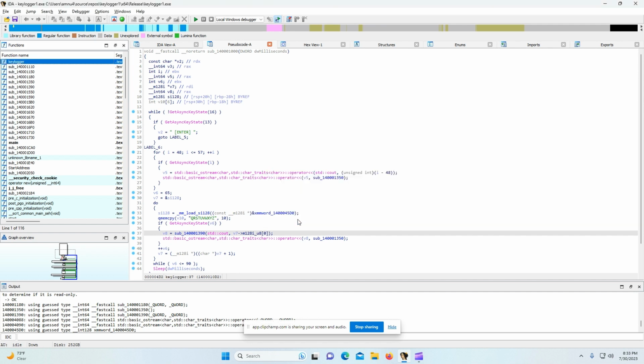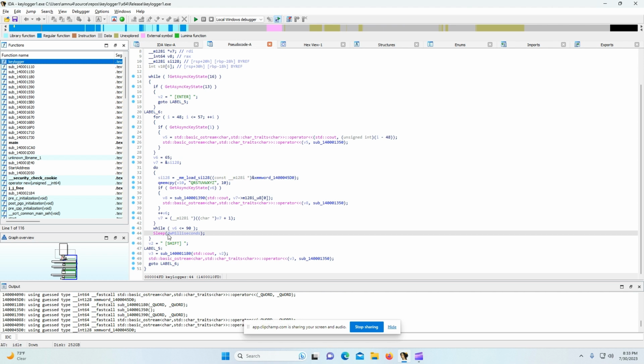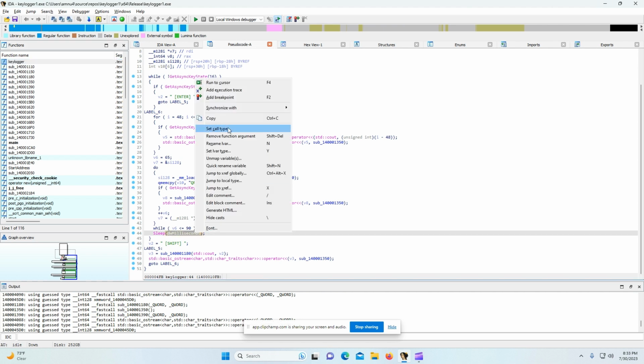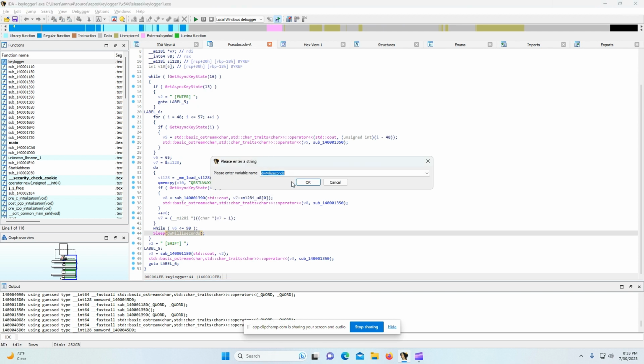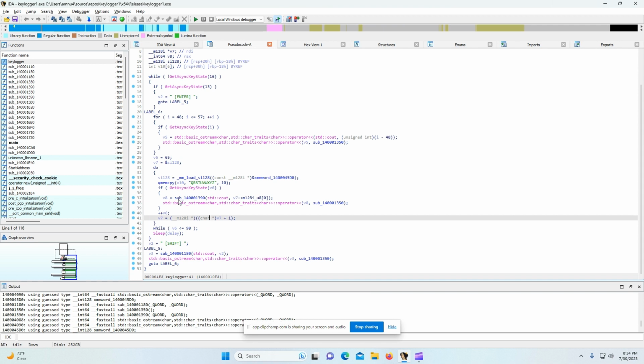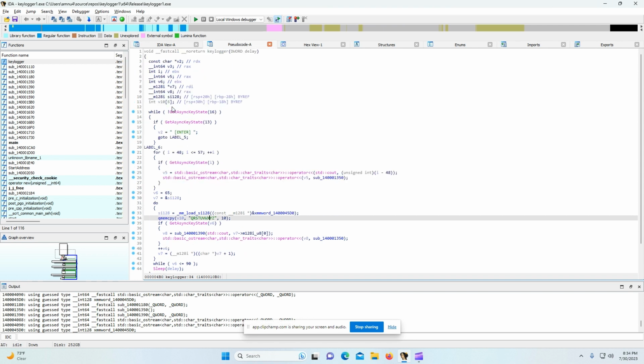And obviously, you would not be analyzing a program this quickly. It took me 30 minutes of analyzing this, and I already knew my source code in order to come up with what I'm about to show you. So keylogger here, but so this is a keylogger, and sleep. We can just call this, and you're able to rename variables too. We can call this delay, because if you didn't know what the C++ sleep function was, you would do research and find out that it's meant for sleeping in between the while loop here in this case.